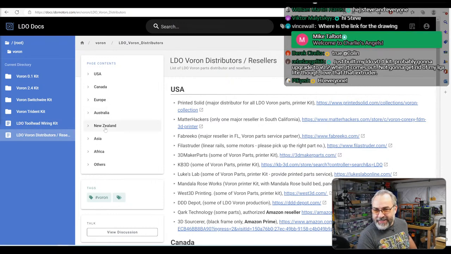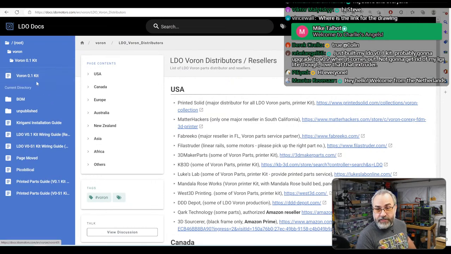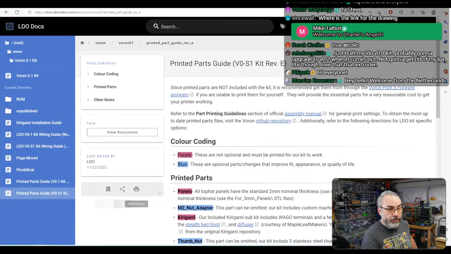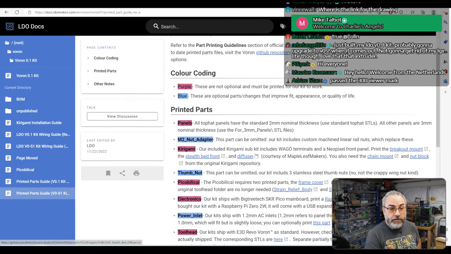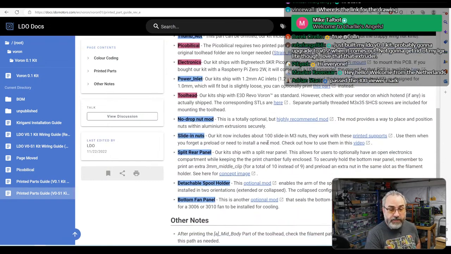So this document, there's distributors, but there's also a lot of information we're gonna get from this page. If we go to the V0 kit, there is Kirigami documentation, some Picobilical documentation, and there's a printed parts guide and a wiring guide. The printed parts guide shows what things you want to print or what you don't want to print from the normal V0 files. So there is a list here, and I've already gone through this.